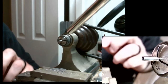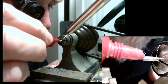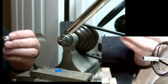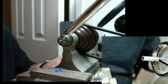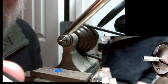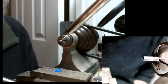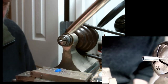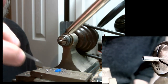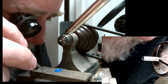Let's try a little thread lock. Oh God. Found the thread lock. Okay, don't laugh. Don't laugh. Picking up tiny screw. Don't laugh. Oh, Jesus. Oh, wait, there it is. Okay, people. Not funny.